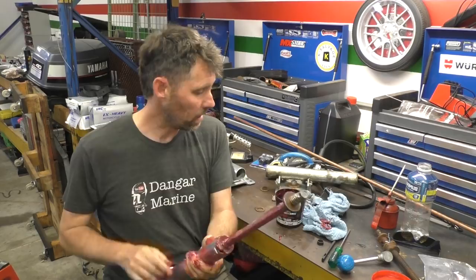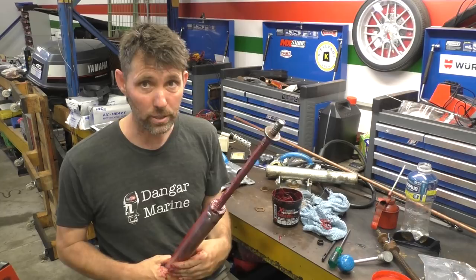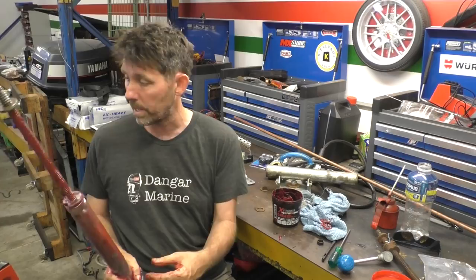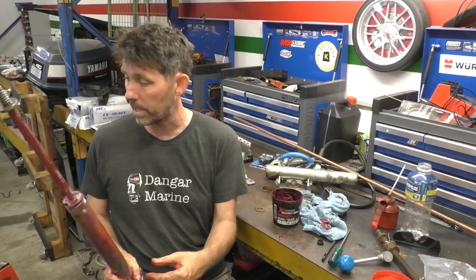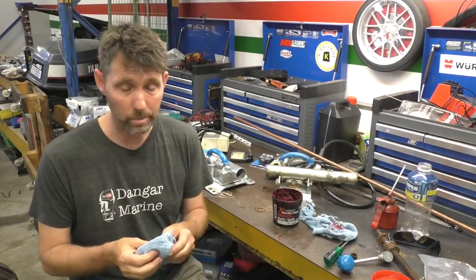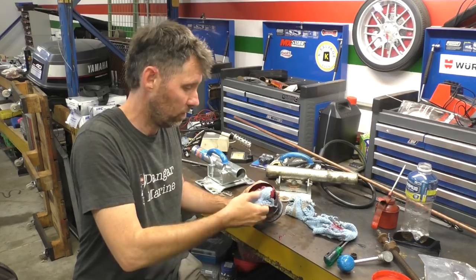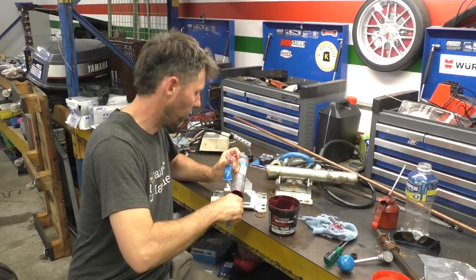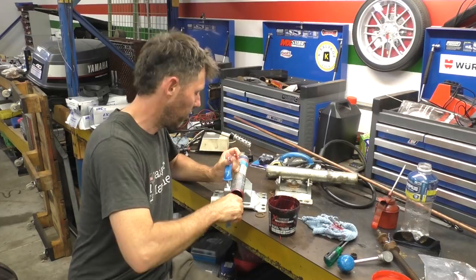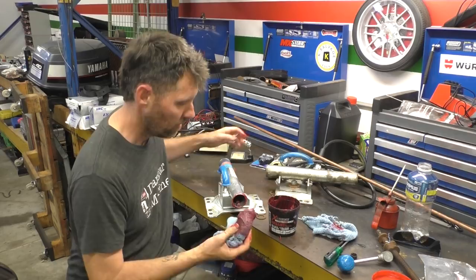That gets particularly annoying because you end up dragging it and flat spotting the wheel — we don't need that. There's way too much greasing of cylindrical objects on this channel. I'm going to put this somewhere clean, particularly given how much trouble I got in during my trailer bearing video for using a dirty brake pad. As for the inside of the tube, I'll just put a bit on this rag — well I say a little bit, a lot — and just push it up the tube to get a little bit on there. I guess I could do that a couple of times just to make sure.